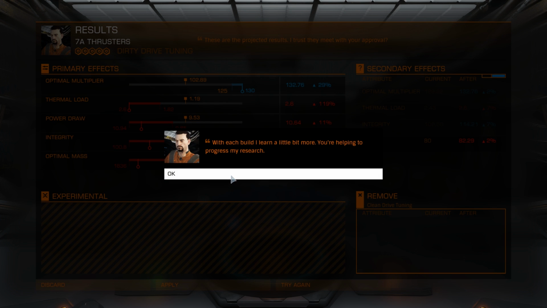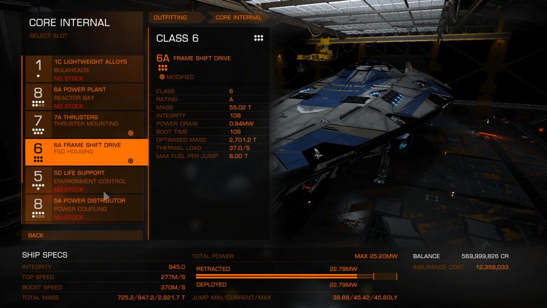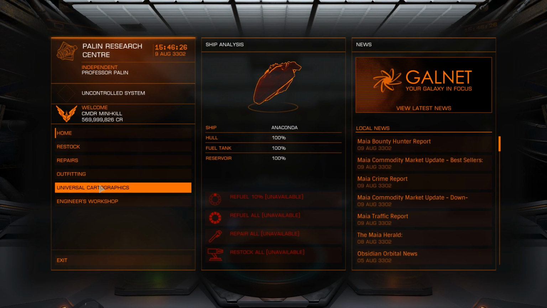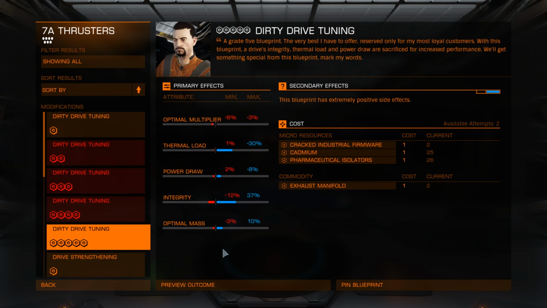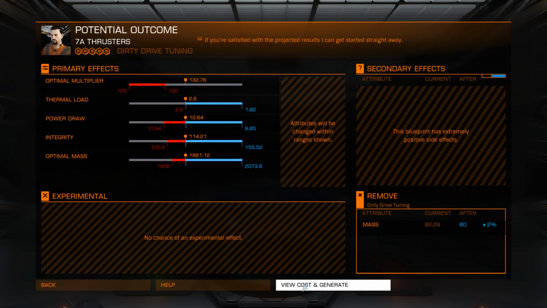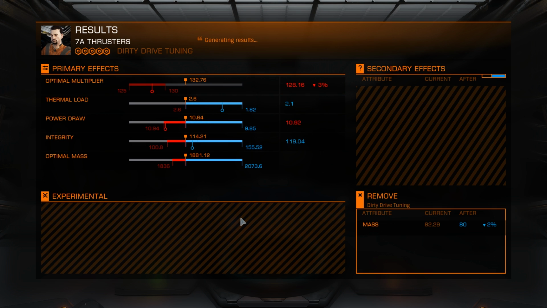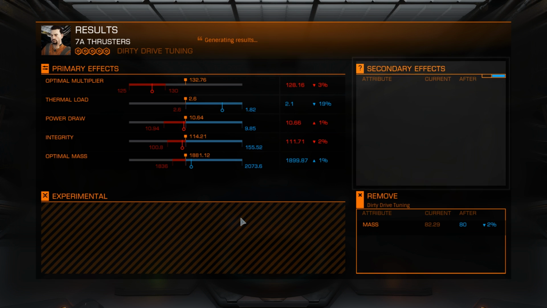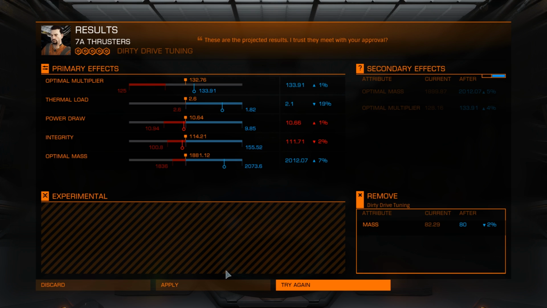29% bonus right off the bat. 370 boost, 277 top. I've got 2 more rolls. I know I can get all this stuff again, so I'm going to see if I can boost it more. If not, no big deal. Oh, wow. Yes, please.